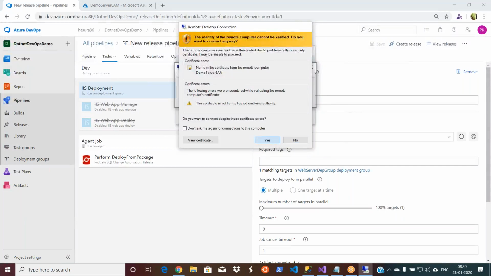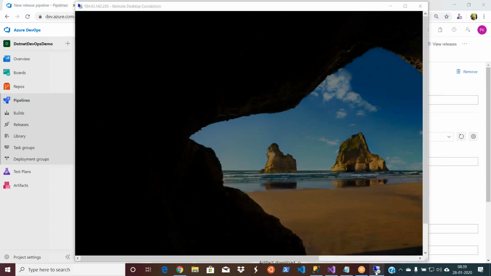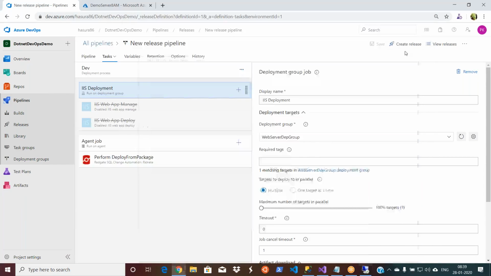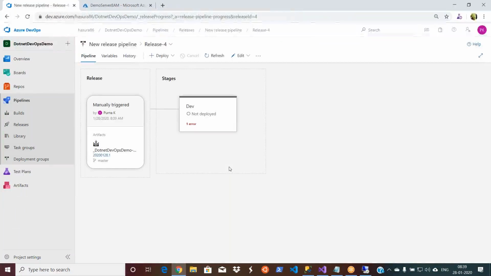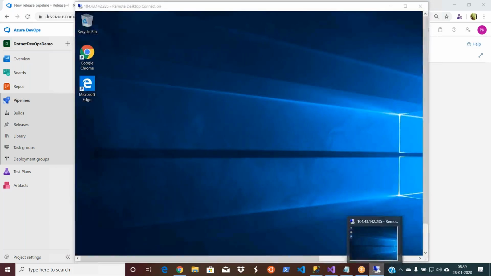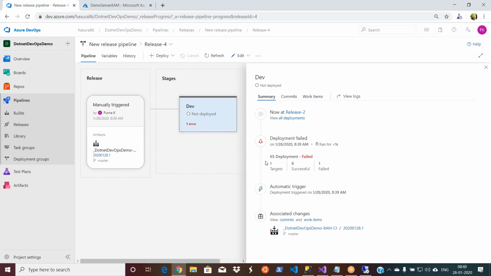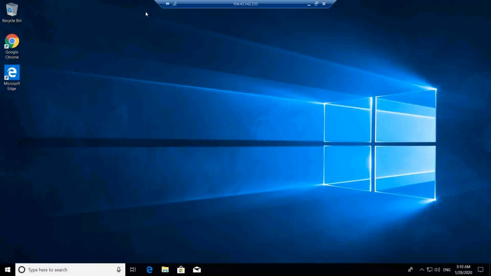Okay, the server is started. So this gives me confidence that my server is started. Let's go and create a release. It just started, right? Again... Oh, it is still showing the target server as offline. That's what I said. Okay, let's wait for a minute. It automatically gets started. There won't be any issue.